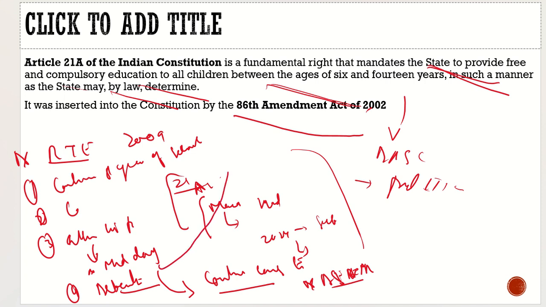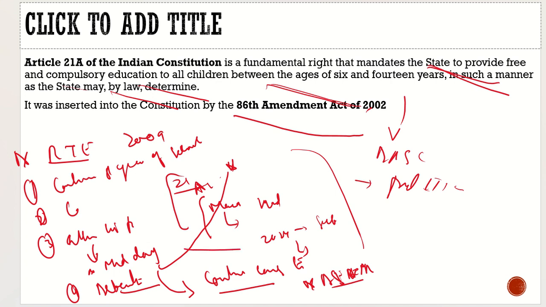But at the same time, we have to understand why it was introduced. It was introduced because if you fail a student, he will remain in the same class, and it will have a psychological impact on him that his friends are moving to another class, but he is in the same class. He will get bullied by the other students, and finally he will leave the school. The prior need of the time was that students should come to the school. So that's why this no detention policy was adopted.